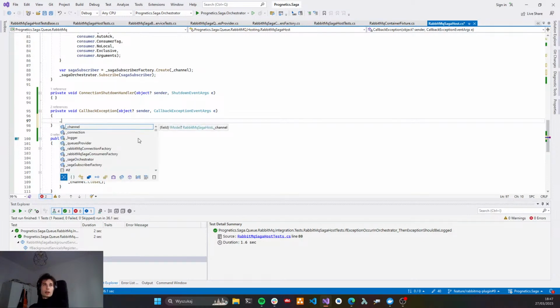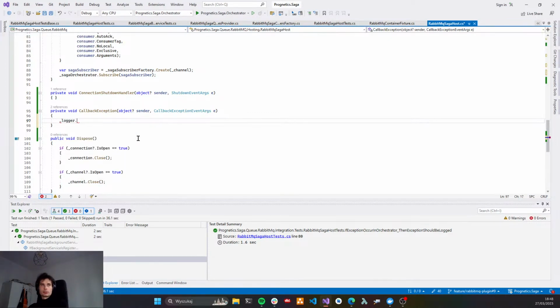Okay, so if our exception is thrown, we want to log it. So let's log this, and okay, maybe now without scopes, we will implement it another time.